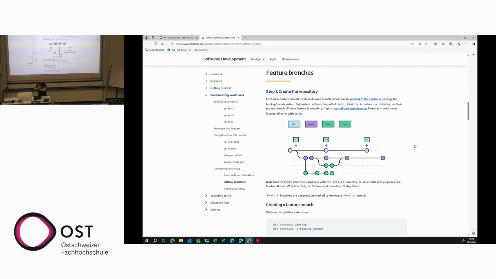One other highly recommended thing is to protect your main and most likely also the developer branch, so that you do not push into these branches by accident. In the tool you're using, GitLab, GitHub, or anything else, you should protect the branch so that you cannot make a commit locally on main, for example, and push it by accident. Otherwise the pipeline could run and, without any review process, your change would be applied to production.